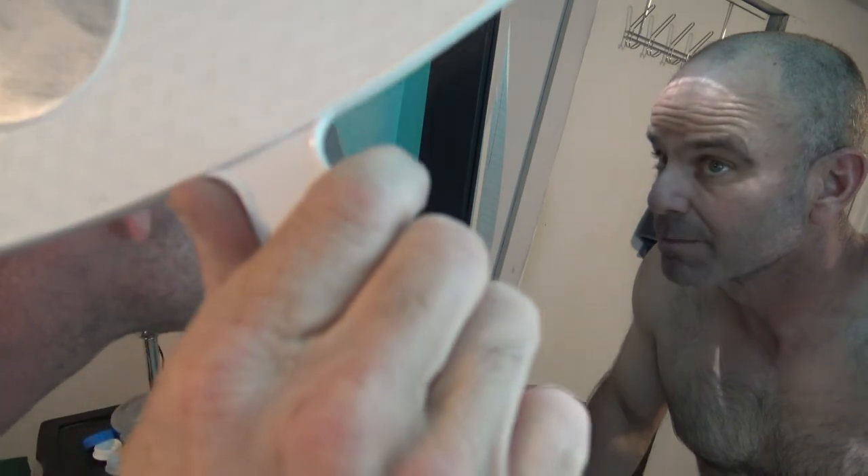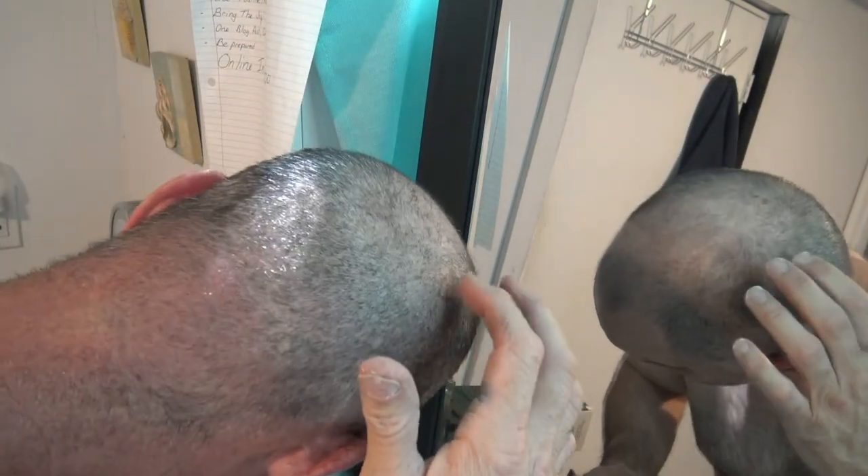Okay, I shaved half my head. I'm just going to grab a mirror real quick and let you know how it did. Obviously it's a skinny razor, so I'll be sticking with my dog clippers, but it really didn't do too bad. I missed a little patch up here — you might be able to see it on the camera — I'll just go over that real quick.